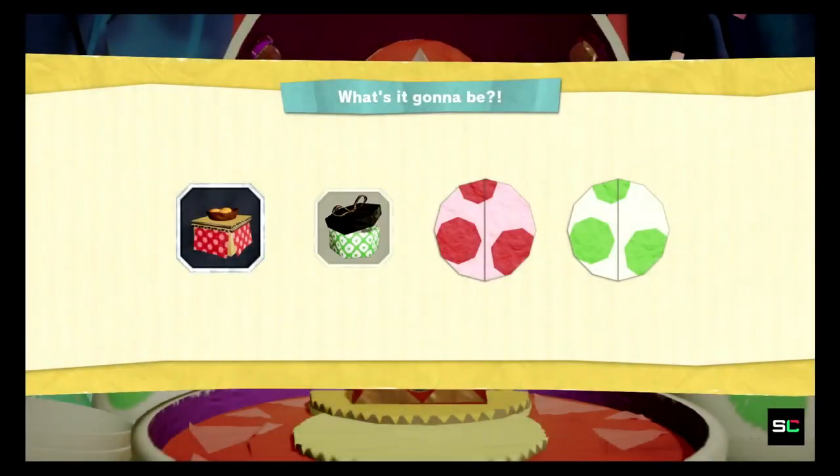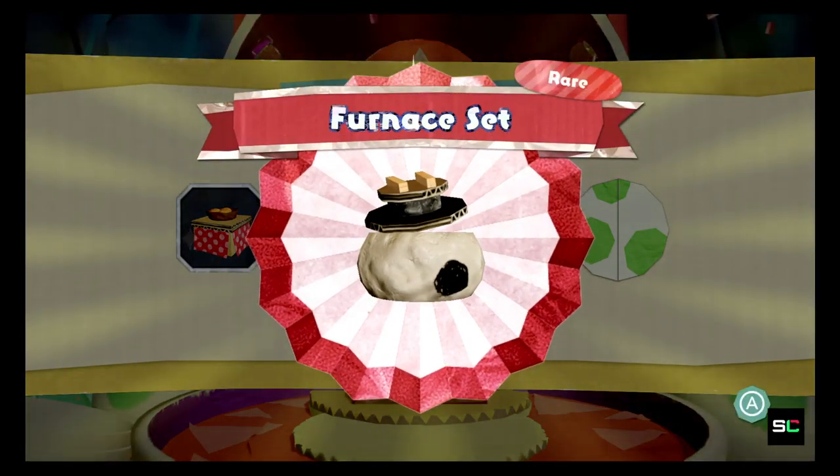So let's see. Kotatsu? Paper box? A furnace? Okay, I guess we're gonna cook Yoshi. And a Japanese gift box. Nice. So okay, let's switch things up.